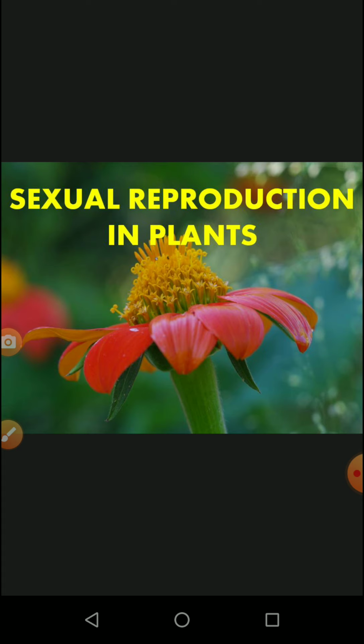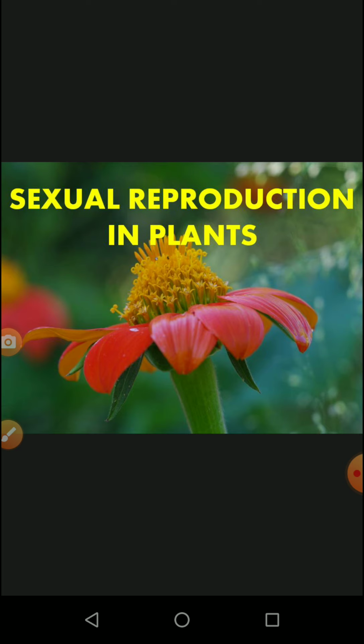And we elaborately saw two different types. One is called vegetative propagation, another one is called asexual reproduction, from the last class. So today we are going to see about sexual reproduction in the plant. Sexual reproduction is available in almost all types of organisms except primitive organisms. The gymnosperms and angiosperms reproduce by the sexual method of reproduction.